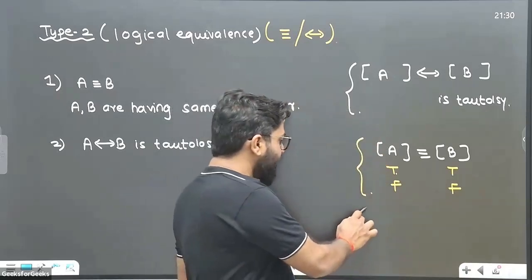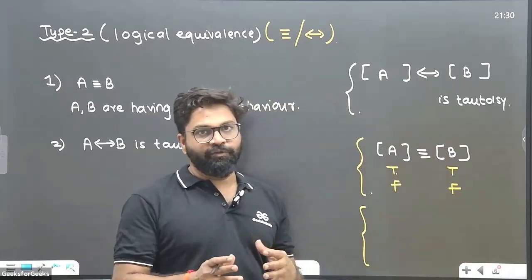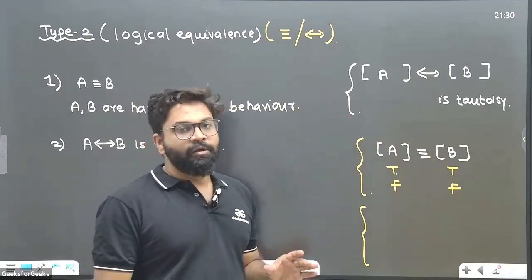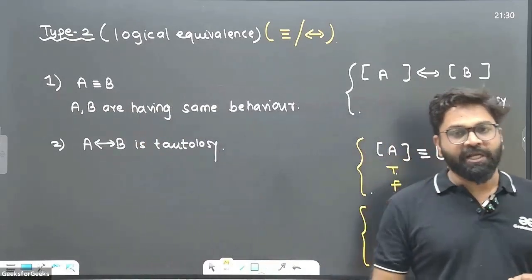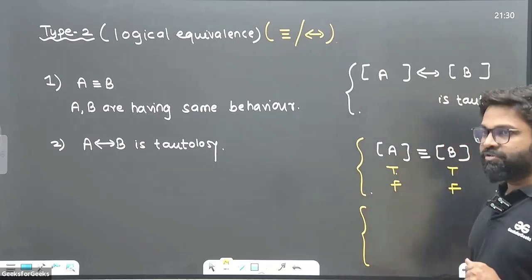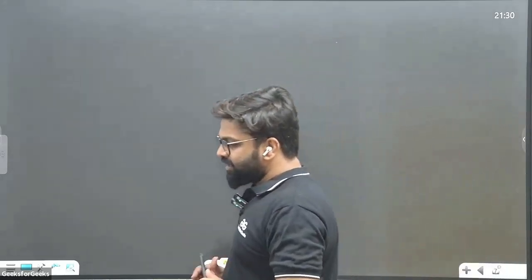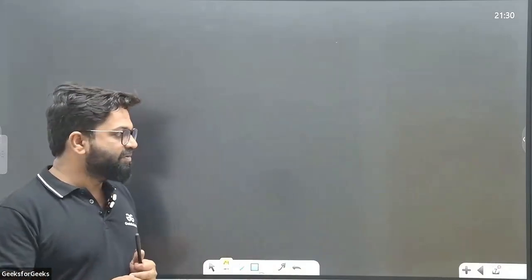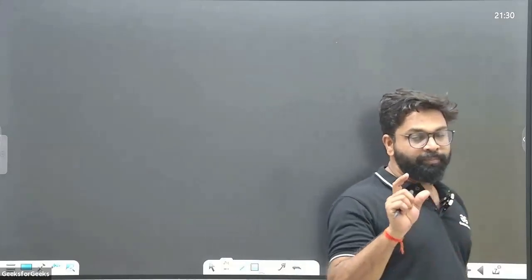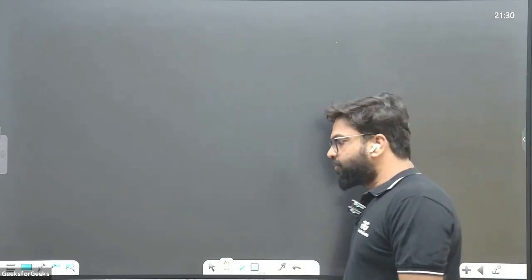Or there is one more method, and that method is we have to solve A and solve B, and make A look like B, or make B look like A. So how can we do that? We have different types of formulas, and we can try to use them. I know that whatever I'm teaching you, you won't get it until we solve some questions. But instead of solving those questions first, we will try to understand some formulas. Those formulas will help you make A look like B, or make B look like A.